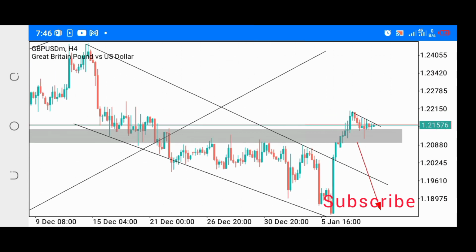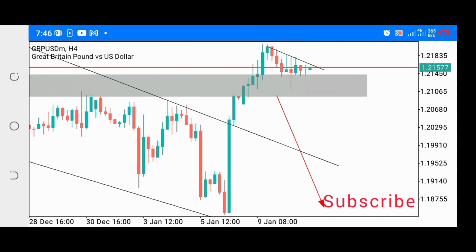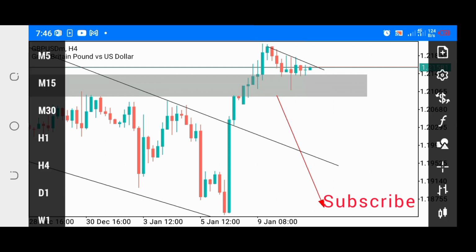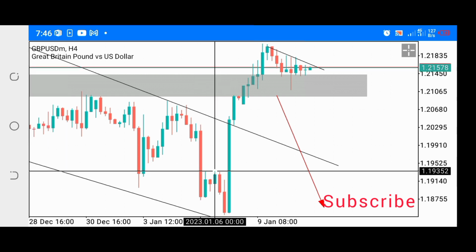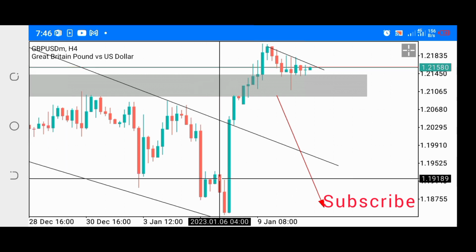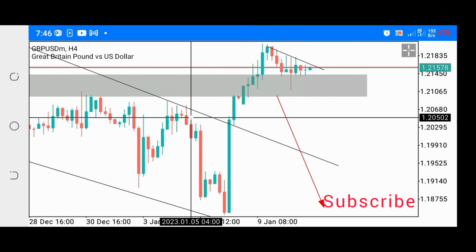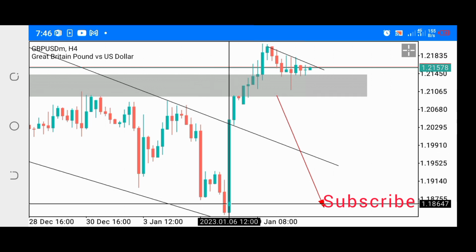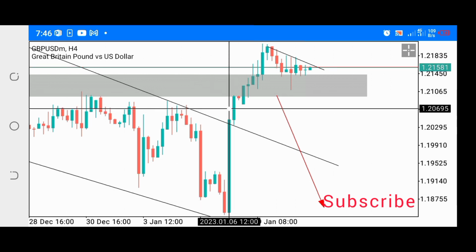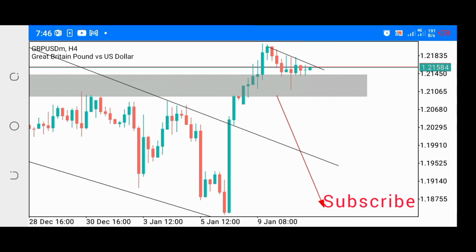Then again, this brings us to a move that does not make sense. So this thing was destined to go to the upside. So these guys thought, okay, this time it's going down. They entered right here, stop losses above. Even these guys who entered here, stop losses above, they were taken out with this one candle. So all along this time, this is a manipulative move or a Turtle Soup move.